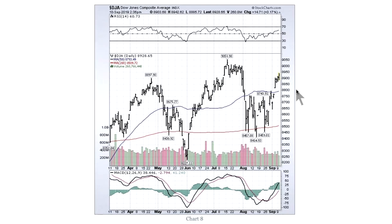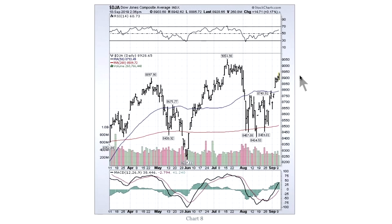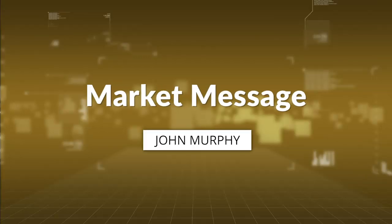Tom: I can't let this go without asking — you said you don't end on chart seven. What is that all about? John: When I'm writing, there are certain numbers I just don't like to end on. If I'm on chart seven, I either have to erase a chart or add a chart eight. I can't end on numbers like seven, nine, or eleven. I like ending on Fibonacci numbers — so eight. Tom: Subliminal messages. Now I've got to adopt something else of yours, John. John: I've got to stay one step ahead of you, Tom. Tom: Always a pleasure to have you on here. Have a great rest of your week and see you again soon. John: Thank you, Tom. Thank you, Aaron.